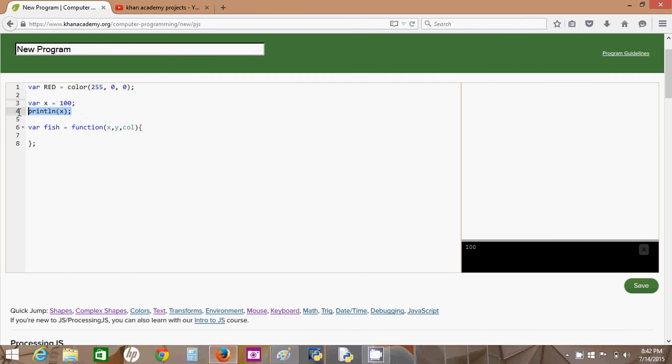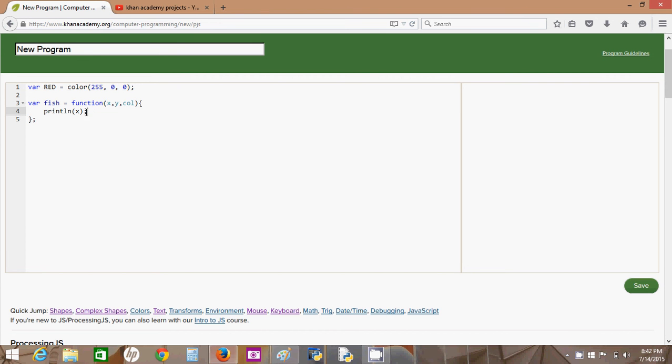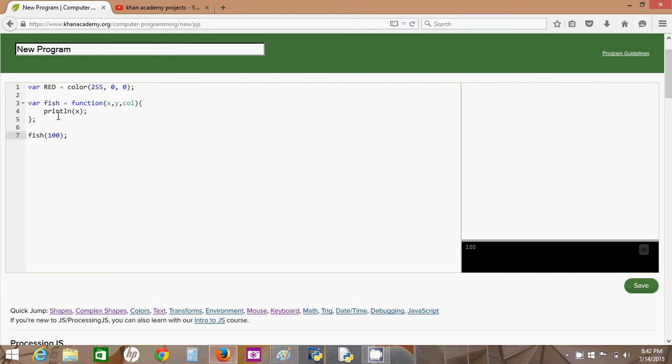Well, I can take this and get rid of this. So you might think it's going to throw an error if I put that println in here, but in fact there is no error because this right here is kind of like saying var x, except it's more like saying x is one of the inputs to this box. I'm expecting this and this and this as inputs, and so when I say fish 100, now there's a variable x that has 100, but only within this code block. So x gets printed out. So if I say 200 and red, now all three of those variables are defined within this code block.